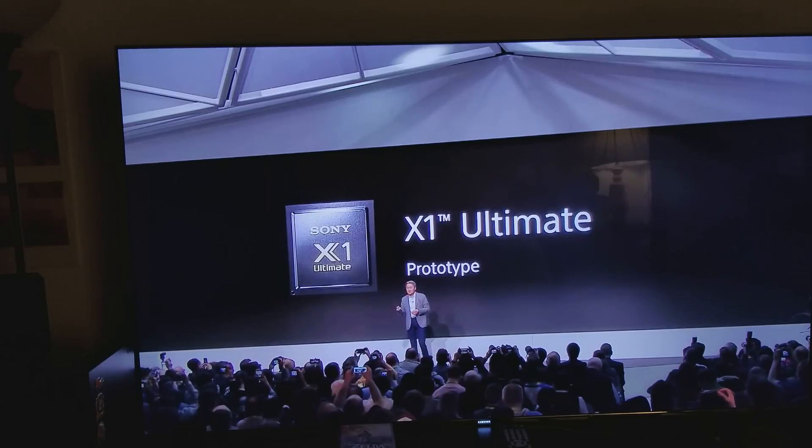LG — I don't know. LG hasn't really done much in terms of their OLEDs. They're working on their OLEDs but they haven't really bumped up the peak brightness or anything like that — it's still the same peak brightness. The only difference is the motion flow — the response time is going to be a little bit better, and the uniformity and deep dark levels are going to be even better. But I don't know how much better they can get — it's an OLED, it's as deep as it can be. I wasn't really impressed with LG.